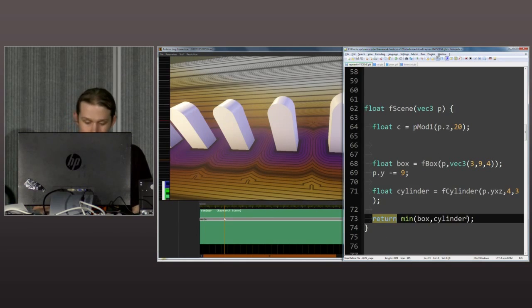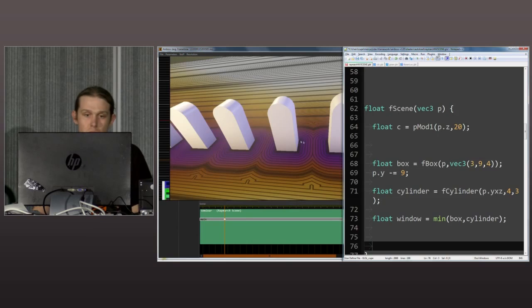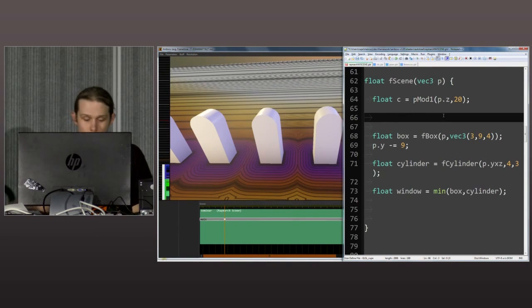So what we're now going to do, we'll call what we have just displayed, those objects, a window. And we will make another object that we'll call a wall. So I'm using another flavor of the box function. This one is only defined in 2 dimensions, so it's an endless box basically, almost the same as the one that we've just seen. I wanted to extend endlessly in the z direction, so I'll put x and y, and it will have a width of 1 and a height of, well, let's say 15.